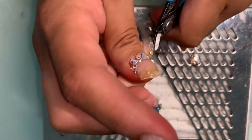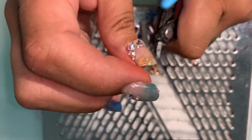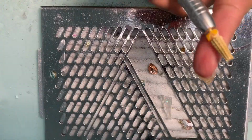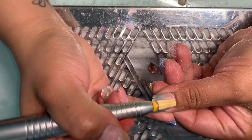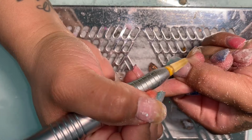A lot of the drill bits I use are from a brand called Wilson Tool. I will post the seller down below. Those drill bits are amazing, but I don't recommend them for people that don't know how to use an extra coarse bit. This one is extra coarse.